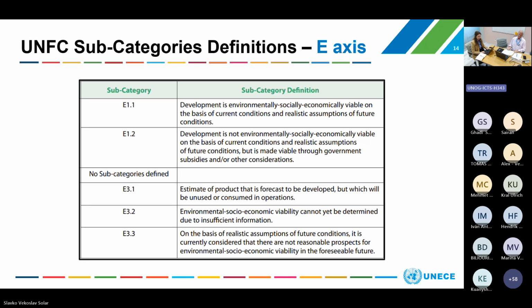Of course, the world is not that simple, so that's why we also would have subcategories that would more define the situations for the classification, where you would, through the information you have, define the current status. So in this case, in case of E-axis, you would have beside E1, you would have E1.1 or E1.2. You would not have E2 because the authors actually came to the point that these potentially viable subcategories would be such diverse and would in most cases just make a bit of confusion. While further down, you would still have the non-viable part with the E3.1, E3.2, E3.3.